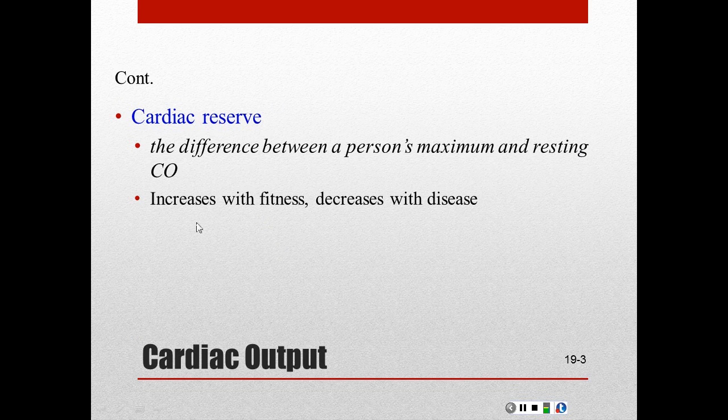So this is when a person is sitting down doing nothing, just watching TV or reading a book or studying for my test. That will be your resting cardiac output. But then when you start exercising or you do a stress test or you take your heart to its maximum, when you subtract the resting from that maximum, that will give you your cardiac reserve.